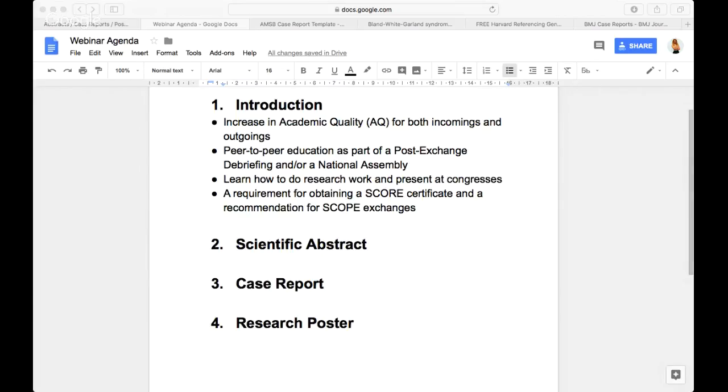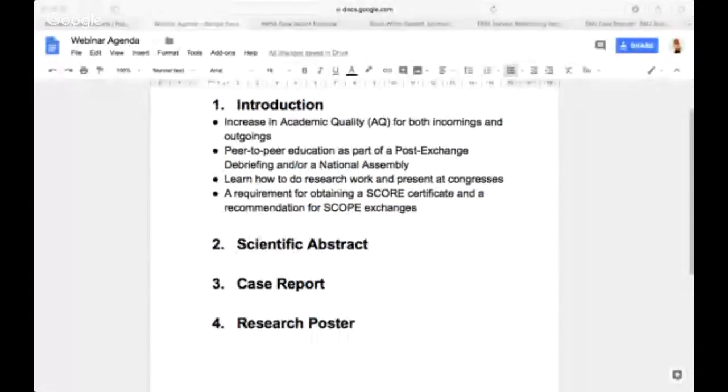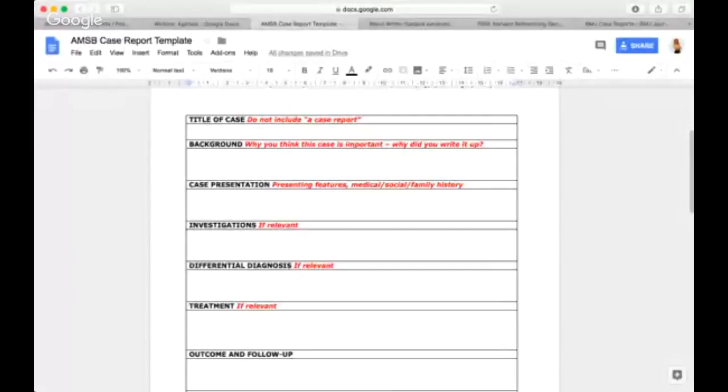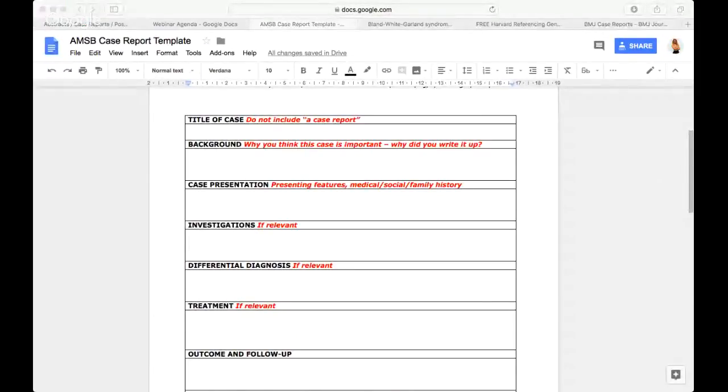And just to finish, do you have anything else to add? Well, no, you pretty much recapped everything. Just also have a good time in Bulgaria, and for the outgoings, have a good time on your exchange, of course, and have fun, my friends. It's not all work. You should go and have a social life as well.